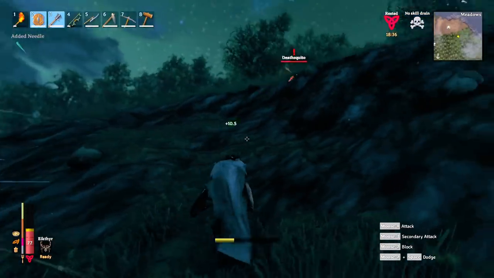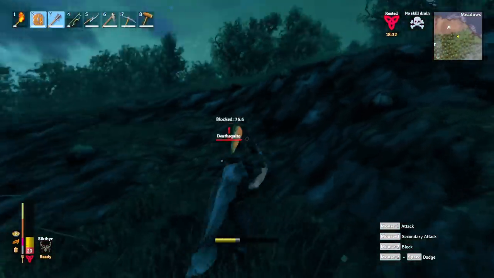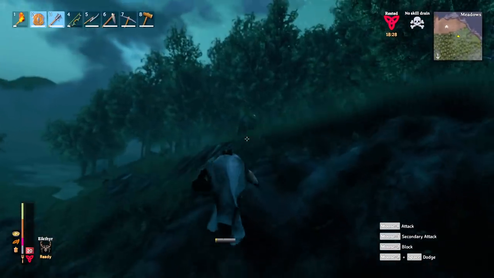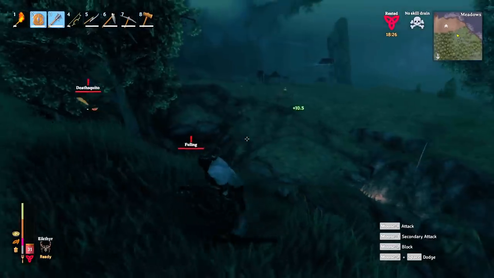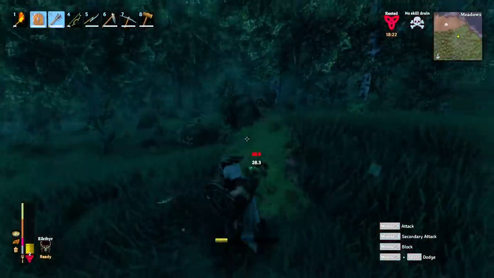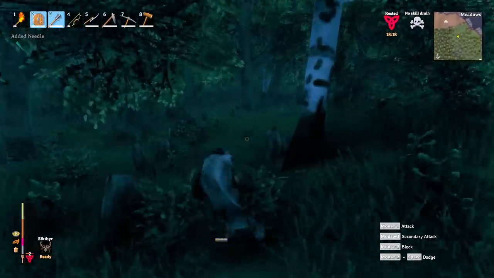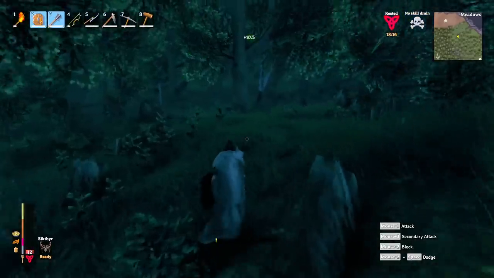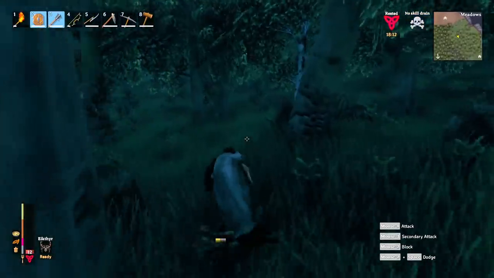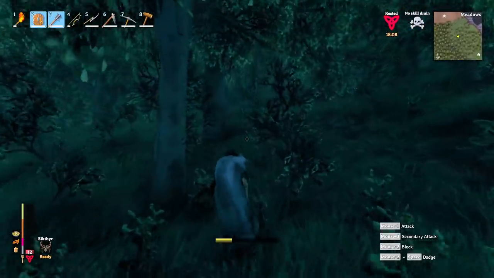Where'd he go? Come here. Okay, we're not dying here. I'm not. Oh my god, I've got 2 HP! Run! I've got 2 HP and no stamina! I don't have time to stop for the ichthyr buff. We just gotta keep moving. We just gotta keep moving to the house.